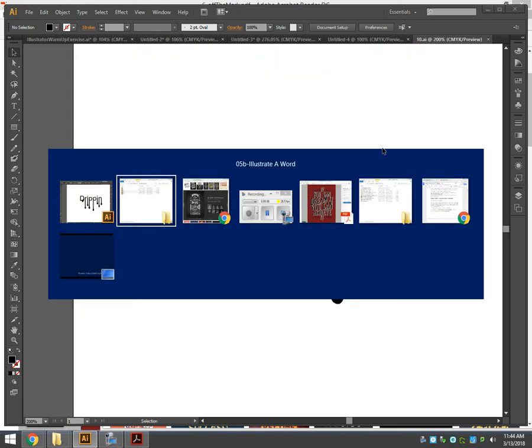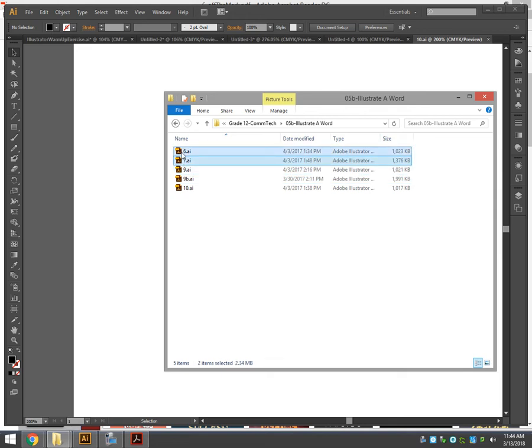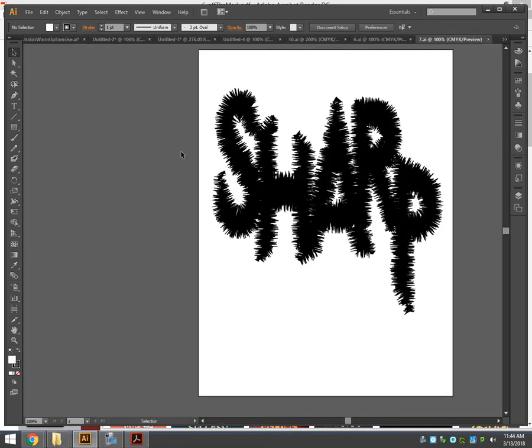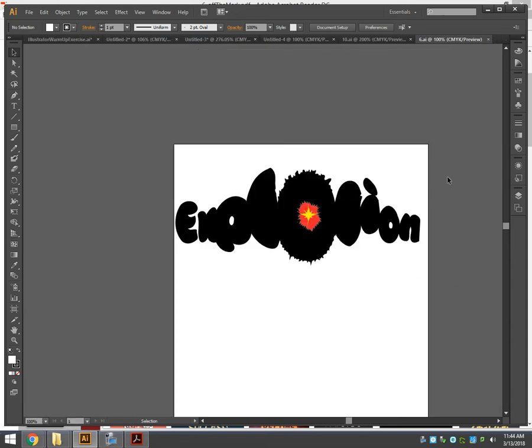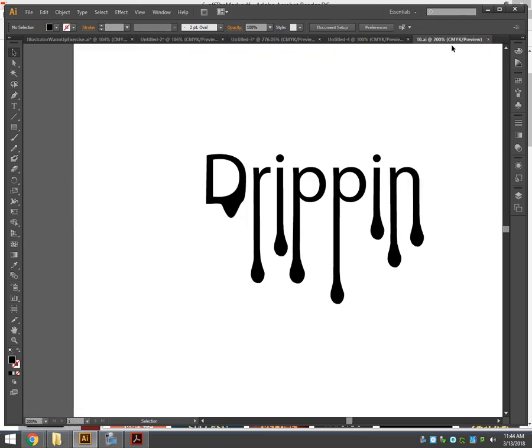Not so much, 6 or 7. All right, so 7, it's okay. It was sharp. We get that. That's just an effect in Illustrator that you can just apply. I'm hoping for something maybe a little deeper than that. And this one, it's explosion, but this person is not demonstrating that they're really getting the program and getting what I'm talking about, which is too bad. Yes, I like that one. That one's good.